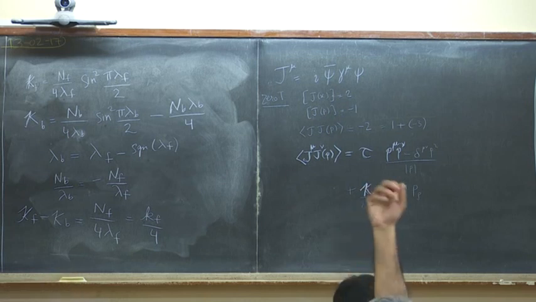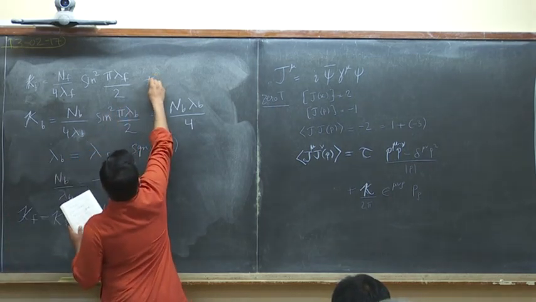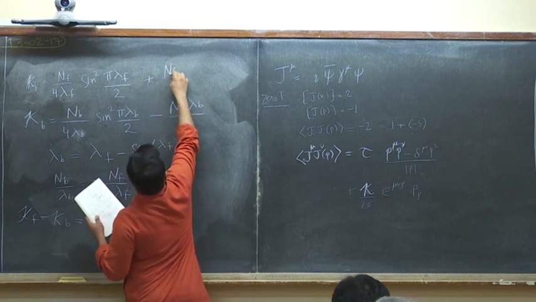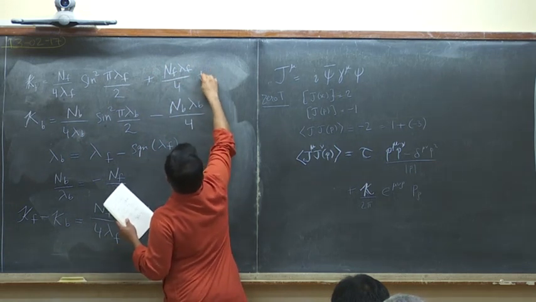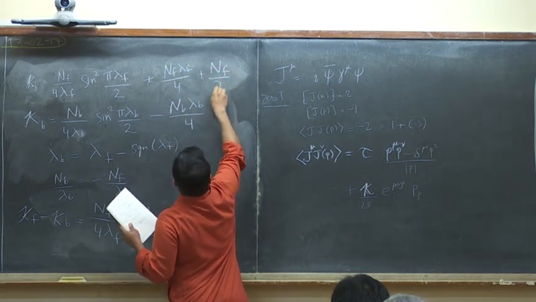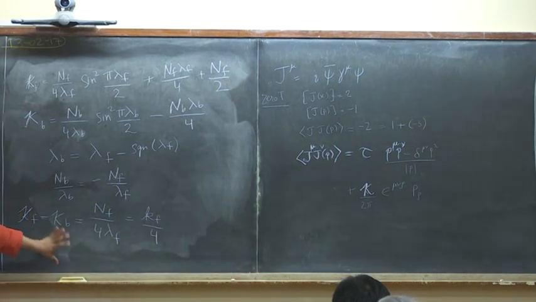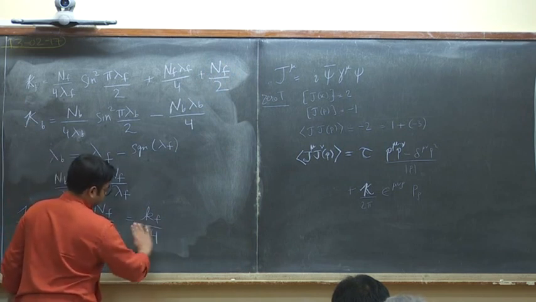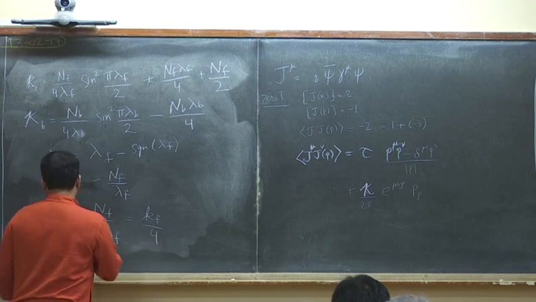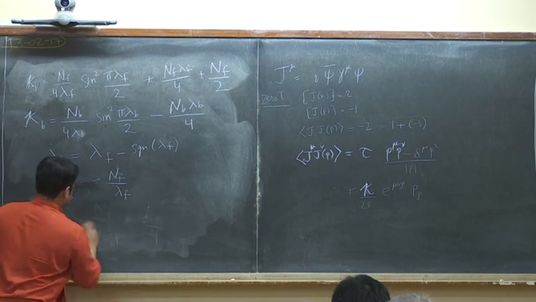Was the ratio fixed? Everything was fixed. I don't know those papers too well. But also this answer is changed. It is N_F lambda_F by 4 plus N_F by 2. So now when you take these expressions and substitute, they actually match, not exactly, but up to an integer. So this factor of 4 goes away. After you do this, you don't get this, but you get something that is an integer.